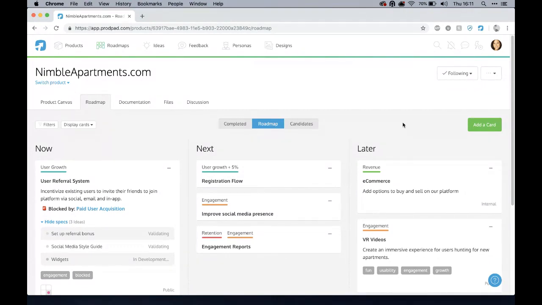That isn't a problem. As a matter of fact, we have a roadmap for our product, ProdPad, of course, and then we have one for what we call biz ops, so sales, marketing, and customer success. So you can absolutely do that, and if you are on the advanced plan, you'll be able to take advantage of product lines. So I definitely suggest taking a look at that.